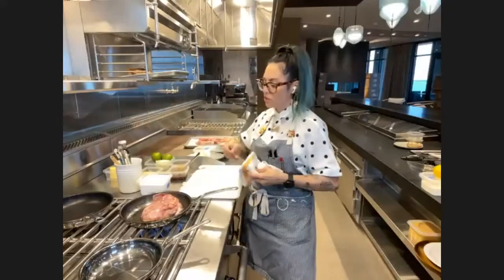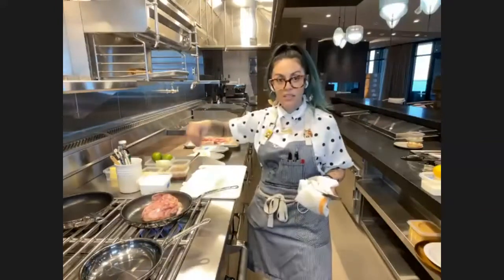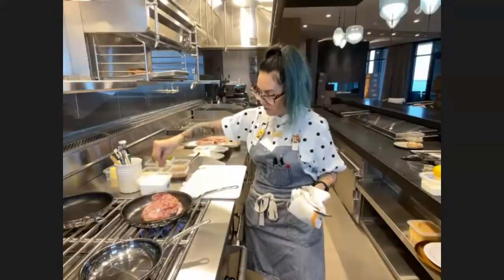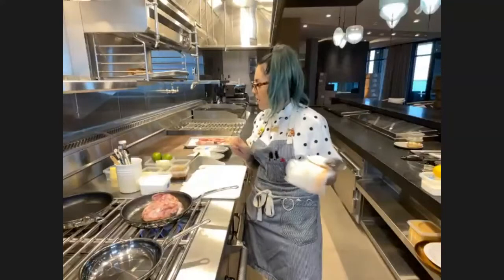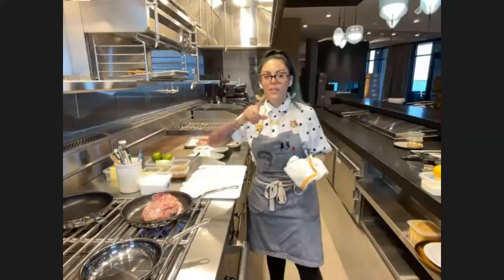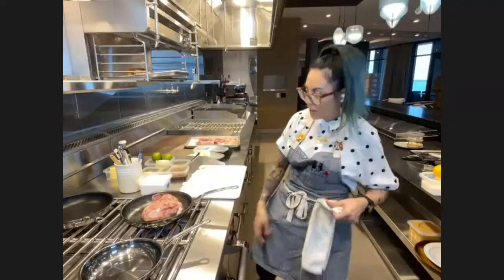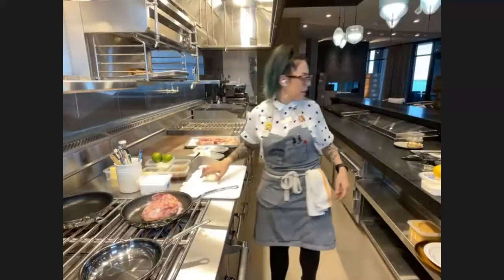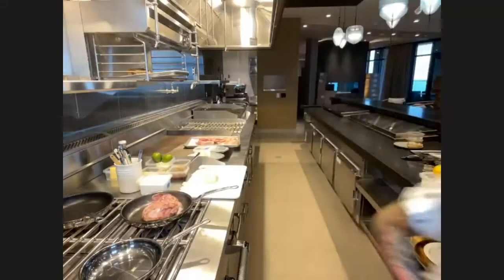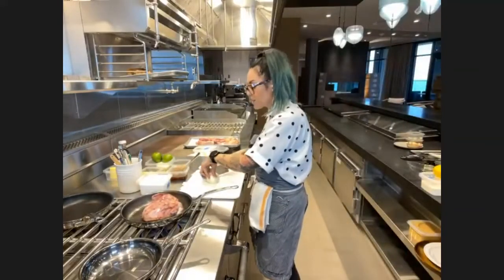I'll just peek at the bottom — perfect. I salted the skin and I'm going to salt the top, the exposed inside of the breast, pretty generously. On the ingredient list — this is my bad — sometimes I think like a chef and assume you already know things. It calls for onion and garlic. I'm going to turn the heat down so I don't burn anything, cut up the onion and garlic, and they go in with the chicken.